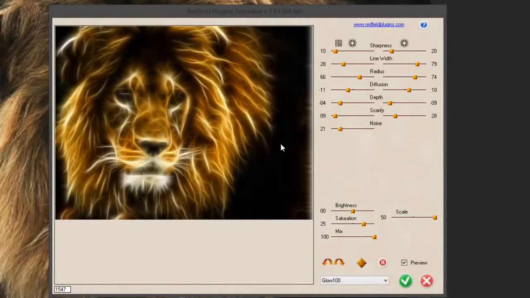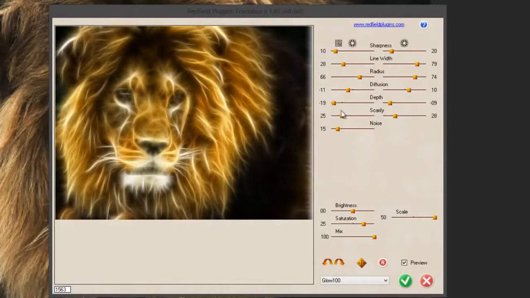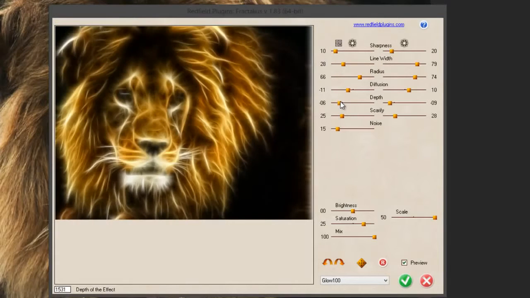Let me see. Yeah, noise makes it a bit more blurry, which is good. There we go. Maybe increase the, no, there we go. Oh, there we go. The depth here really gives a lot of detail in. That's good. On the left side. There we go. Let's play around with the diffusion. Okay, that seems fair enough.